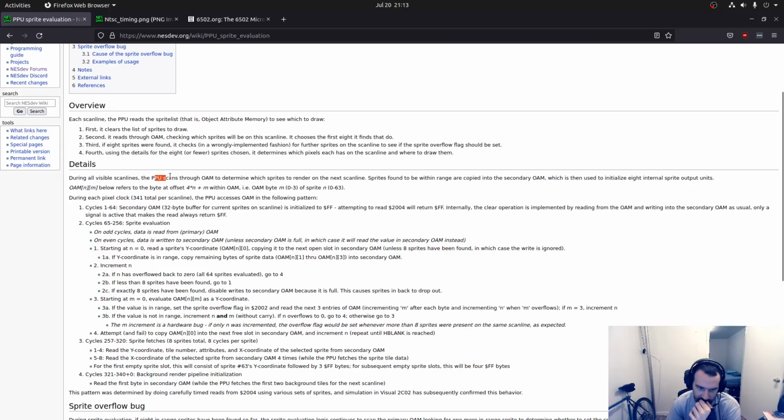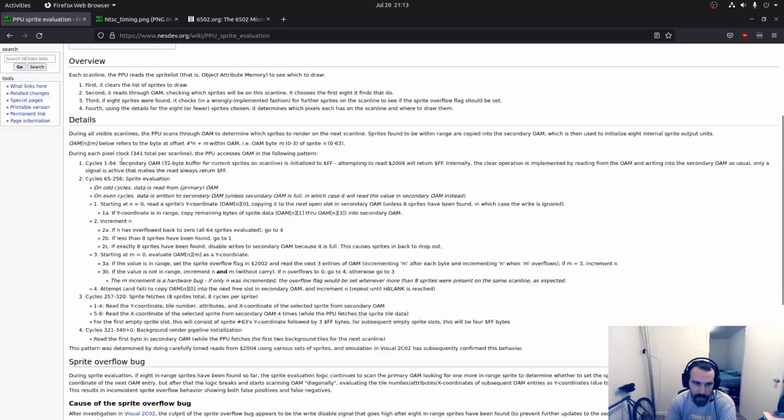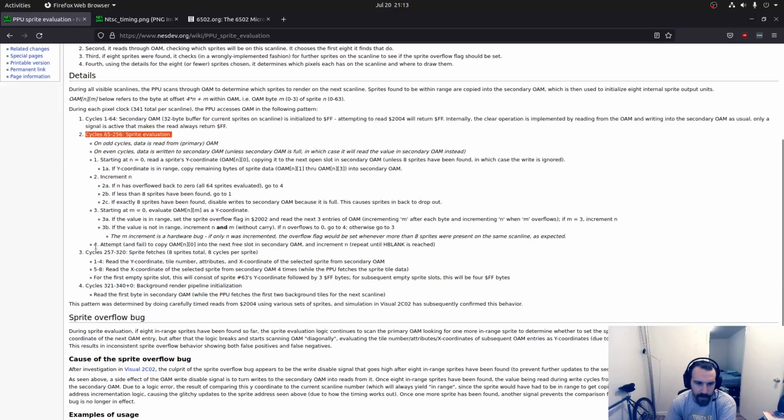During all visible scanlines, the PPU scans OAM to determine which sprites are on the next. So I'm not doing it cycle by cycle, but that's okay. It's saying on cycle 257 is where the sprite fetches happen.